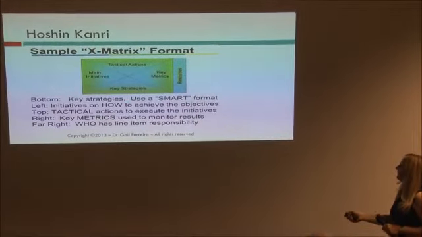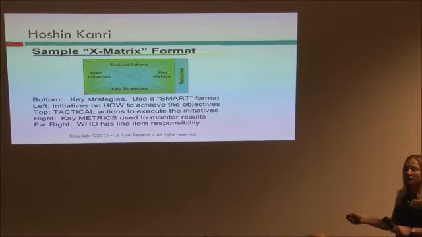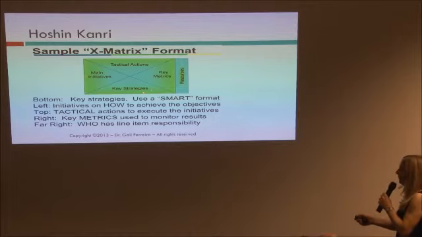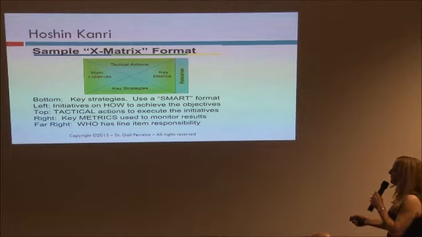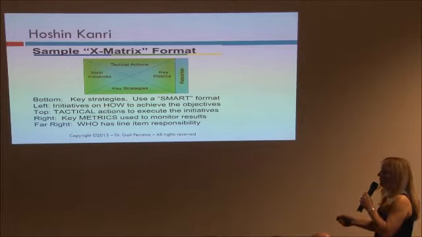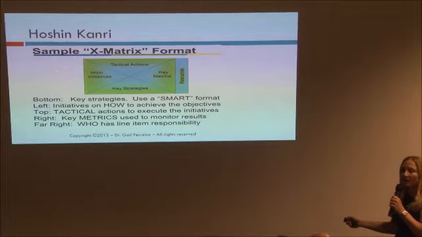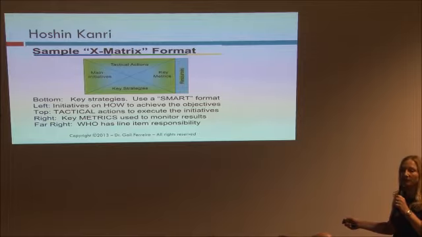So at the bottom, the key strategies are really to use that SMART format and set what your key strategies are going to be, either for the organization or for your program. The next area is the left area. These are really the main initiatives that you're going to do, how you're going to achieve the objective. These are the high-level hows of how you're going to achieve the objective, and I'll show you a couple of examples in a moment.